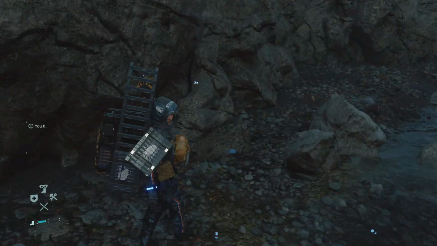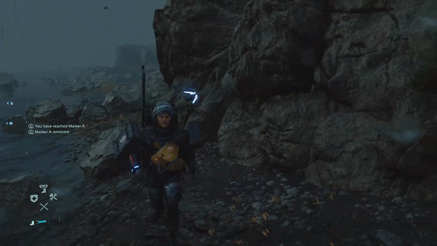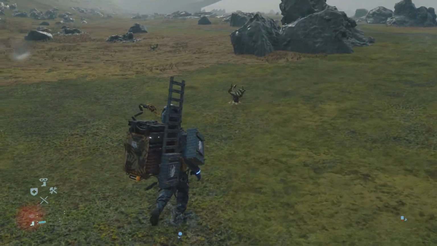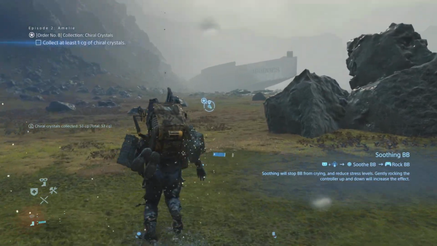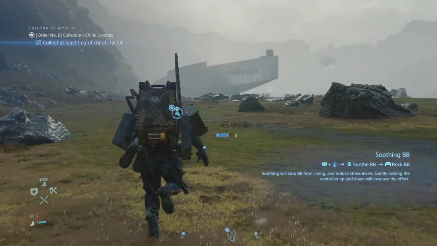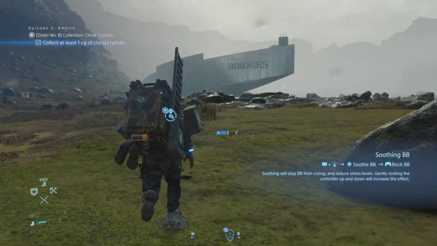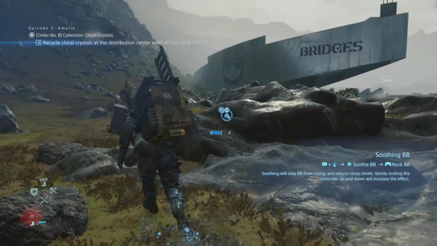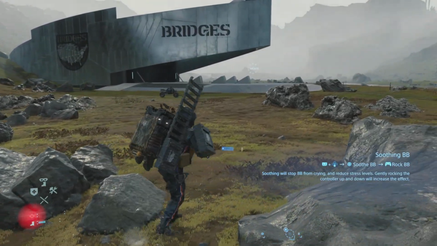I think my destination's right here. Yep, I reached my destination. Alright, so where are the crystals? I think I found one. Yes, I did. Boom. That's all I needed. We can head back to the distribution. Is this the West Distribution Center? Oh yeah, this is the West one, yep. Oh, shoot. That would have been terrible.